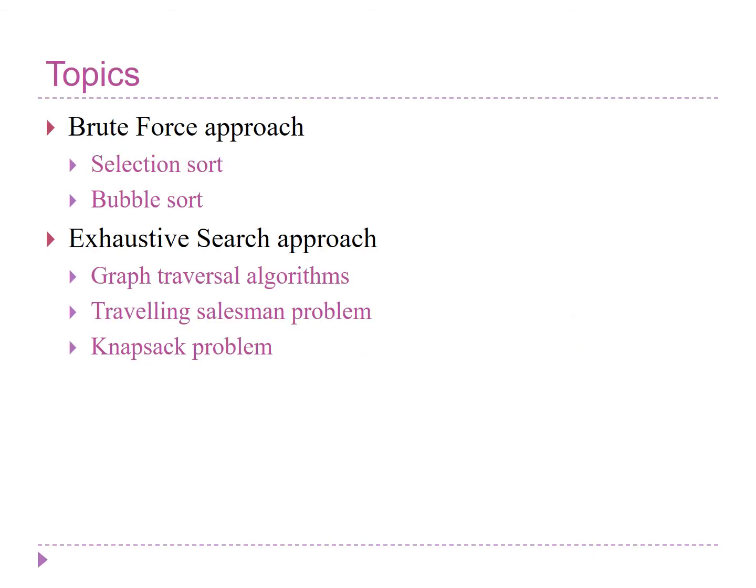The topics of discussion in the brute force approach are the selection sort and the bubble sort, and the topics of discussion in the exhaustive search approach are the graph traversal algorithms, the breadth first traversal and the depth first traversal, then the traveling salesman problem and the knapsack problem.